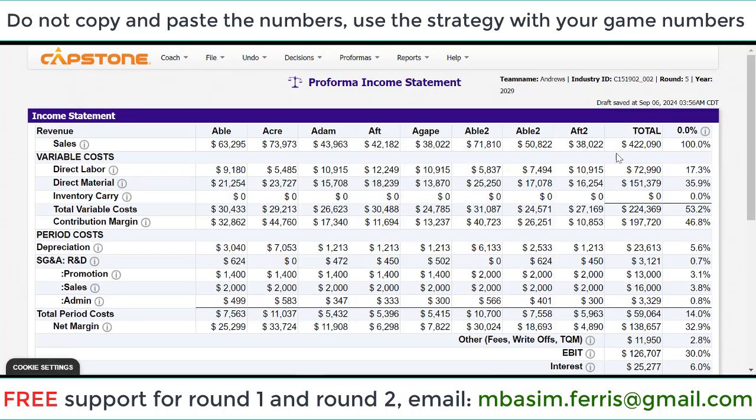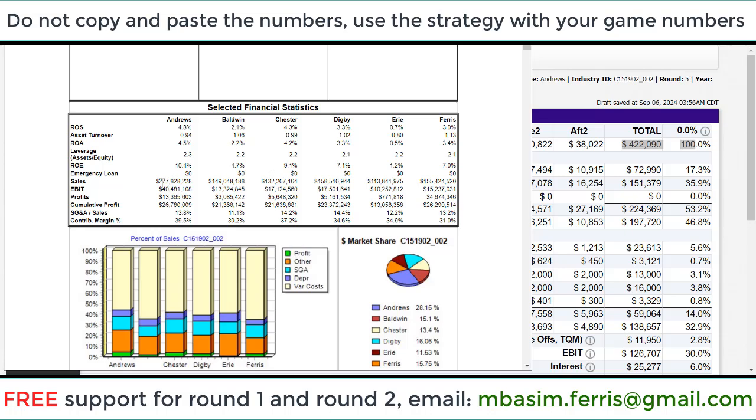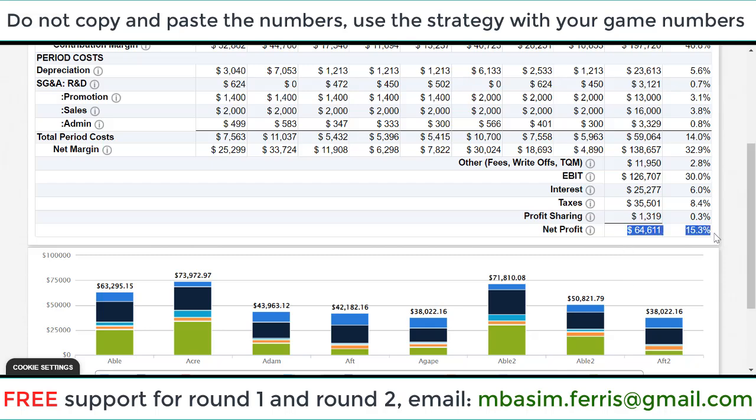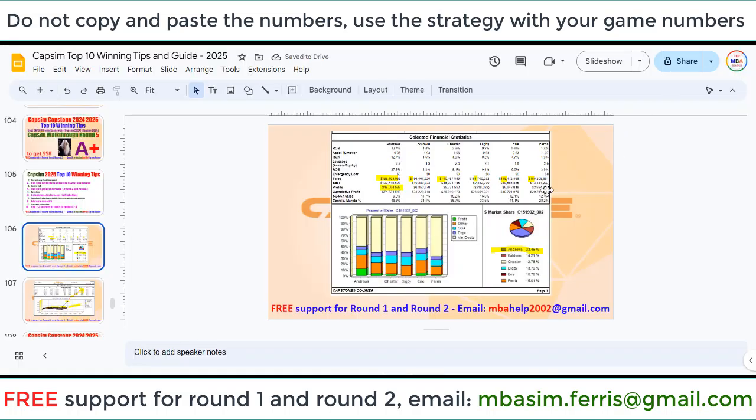We have very high sales here, much higher than even round 4, where we got the top result, but in round 5 we get much higher. You see an increase of nearly 150 million in sales, and profit increases nearly a few times, to 15%, and contribution margin nearly 15%. And you can see the result of round 5. We have very high sales and profit.